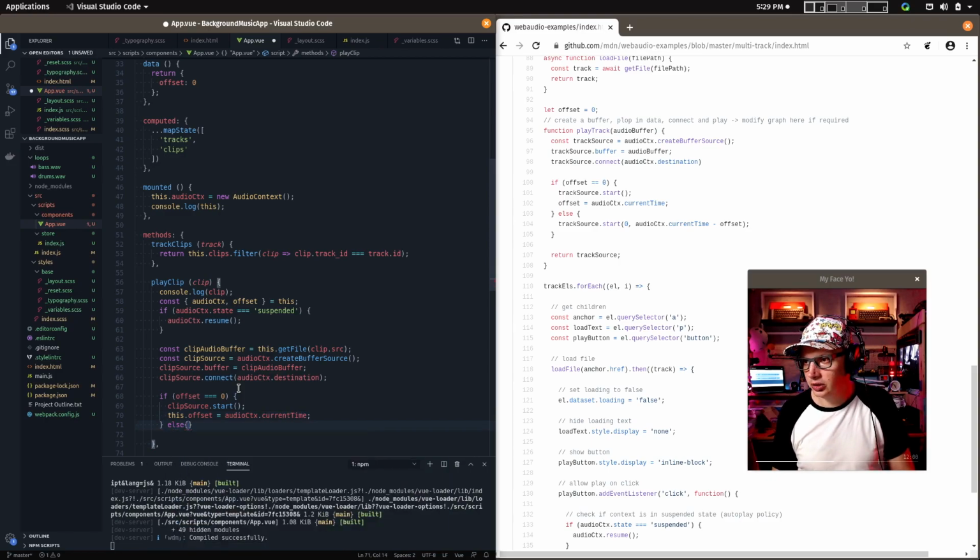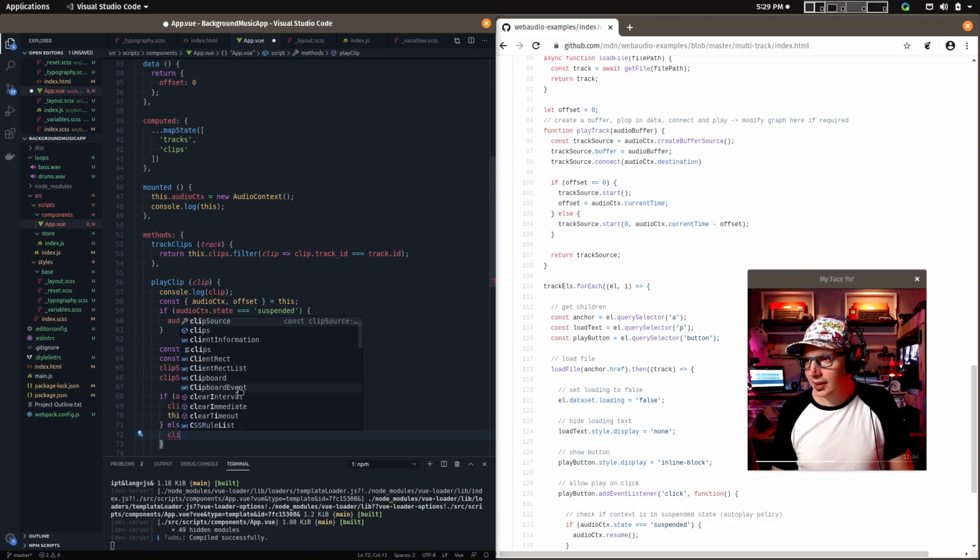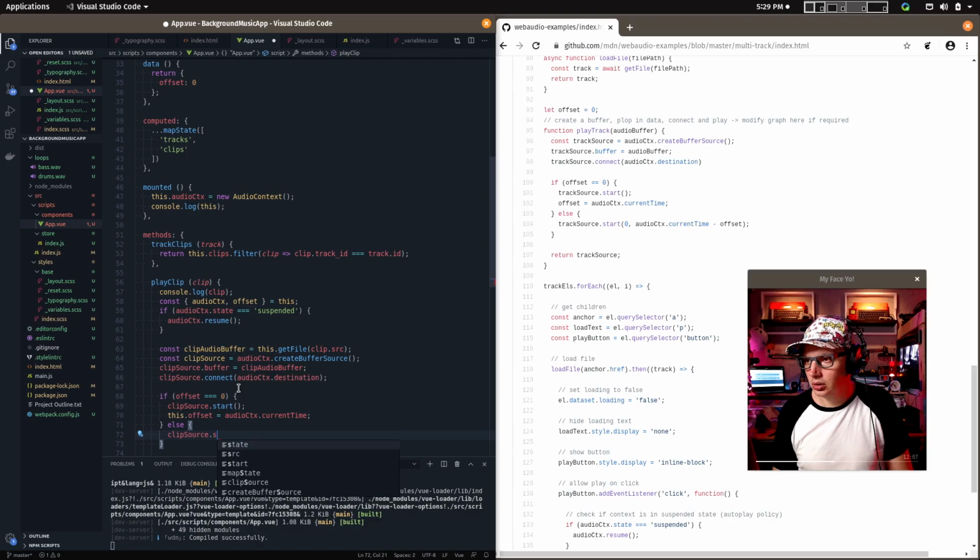Great. Else clip source dot start and then audio context dot current time minus offset.